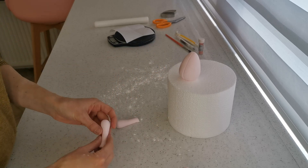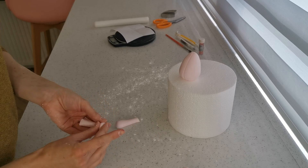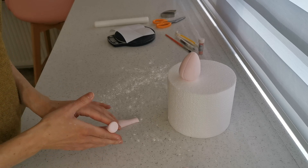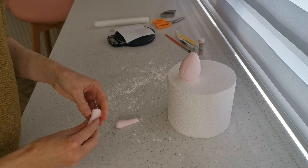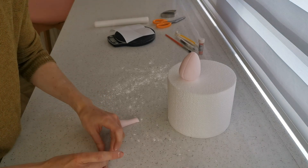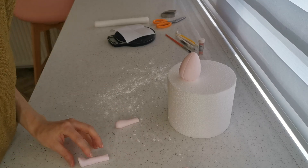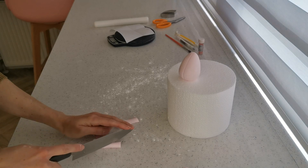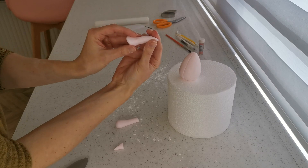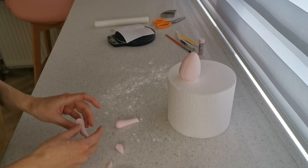It's just guessing whatever you want. Square off the foot and make the ankle a bit thinner — you don't want it too chunky. With the arms and legs you want to cut them at an angle so you can attach them to the body, like a 45-degree angle. The cut end bends around the body, so you may need to cut it a few times until you get the shape you're happy with.